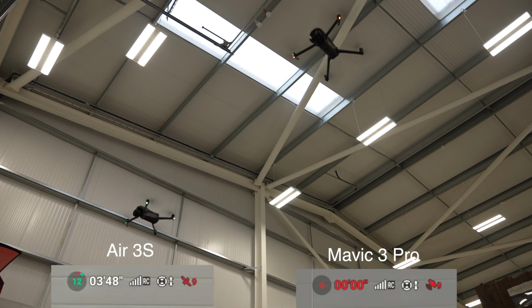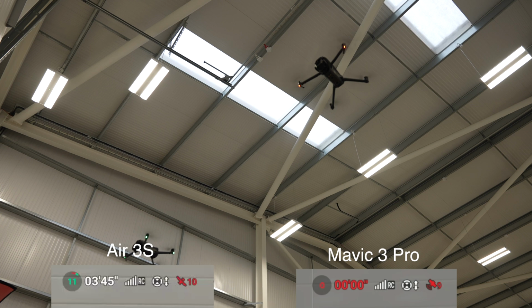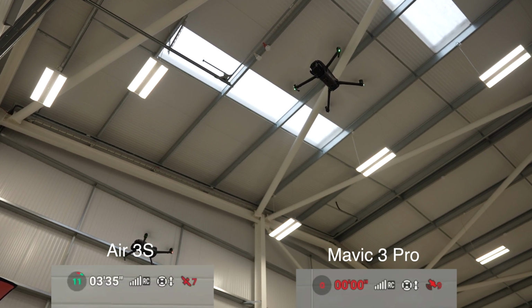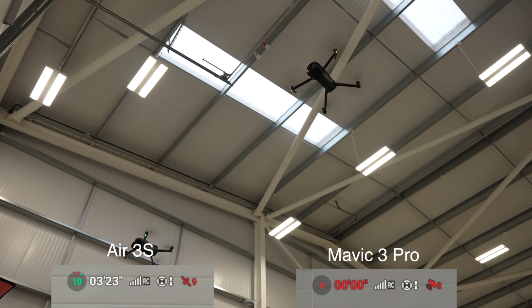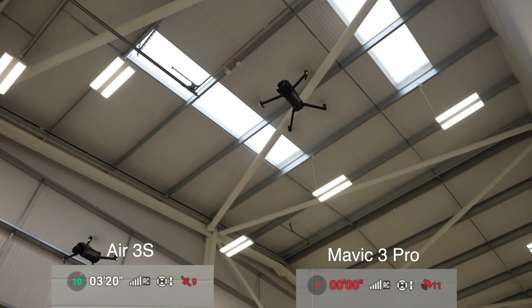12% on the Air 3S. The Mavic 3 Pro has been on 0% battery for like 2 minutes now and it's still in the air. Which just shows you there's extra redundancy in these batteries. We're still on 0%, still in the air. Right, here we go. I've got a critical low battery on the Air 3S now at 10%. Still with 3 minutes remaining. It's going to get quite hectic here in a minute.